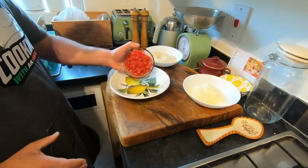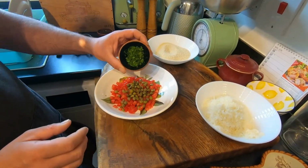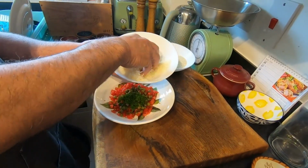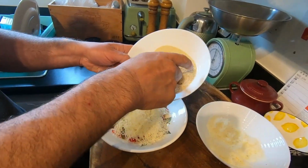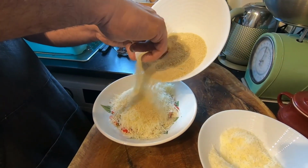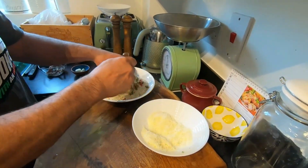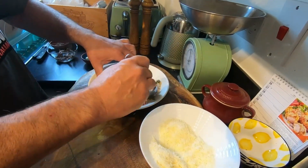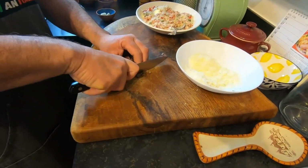I put tomato inside, the capers, the parsley we can put inside, Parmesan. I start with half, okay? Some breadcrumb. I give a little mix like this. Already is nice, guys. Look at that. Okay? The small you can.